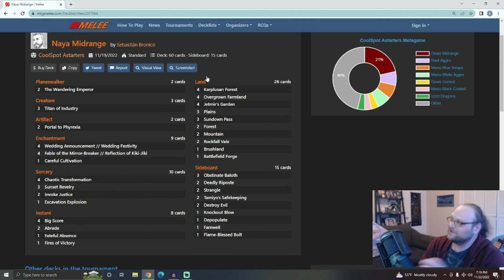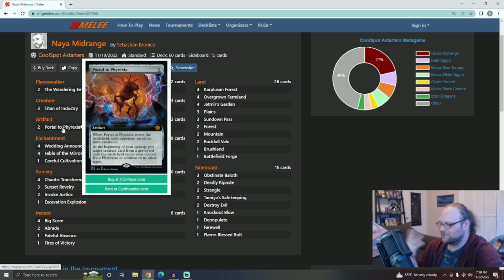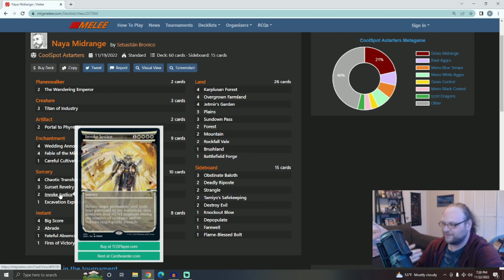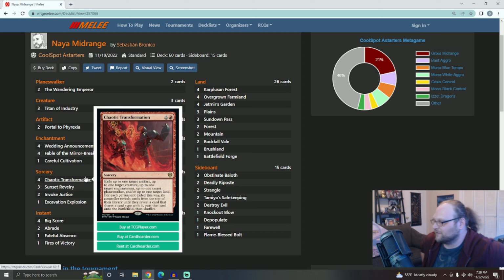Now, you might just be looking at this and thinking, well, this is just Naya: Wandering Emperor, Titan of Industry, Portal to Phyrexia. Let me guess, Invoke Justice is in this deck. Yes, Invoke Justice is in this deck. You got that right. You know what else is in this deck? Chaotic Transformation is in this deck.